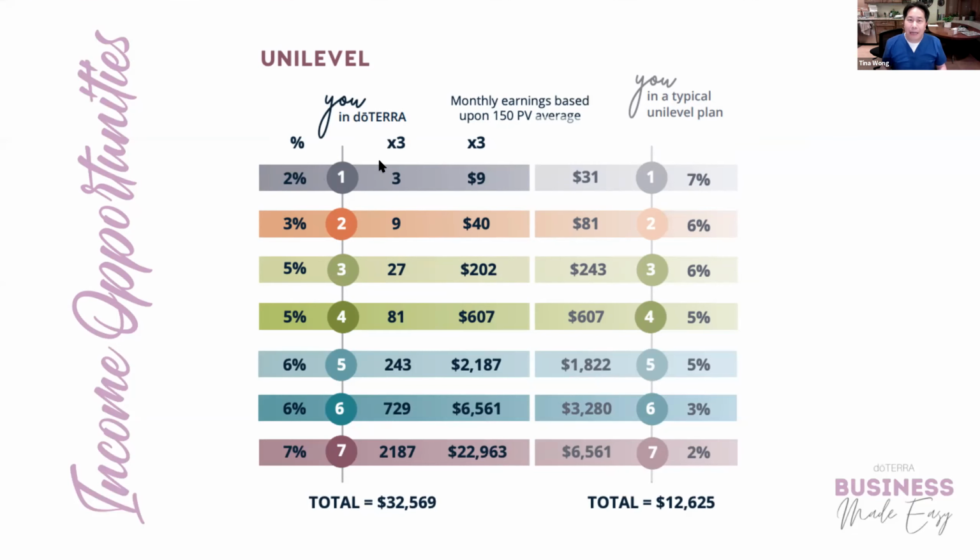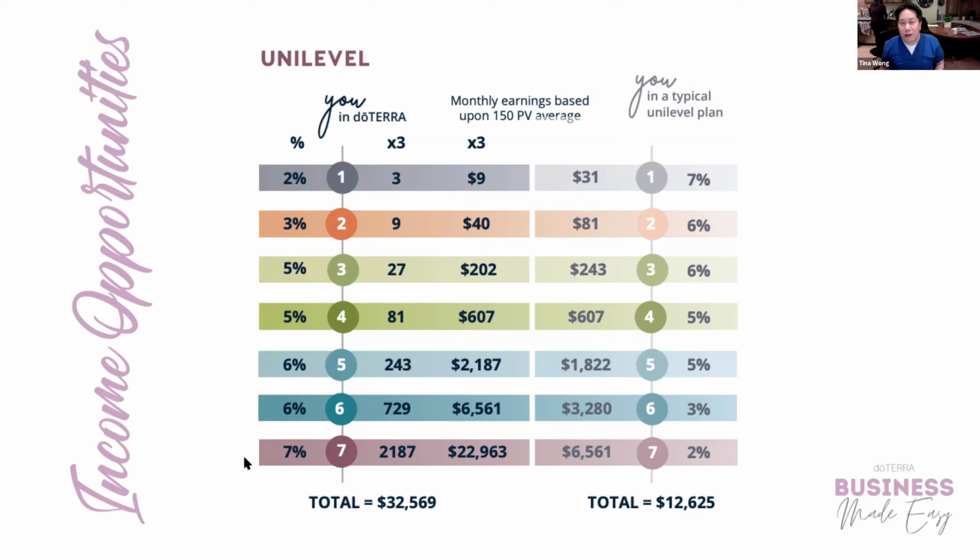Okay? And some companies will pay a higher percentage at the closer level that you are in your organization. And doTERRA actually pays a higher percentage the further down they are. So if you can imagine, which do you think is more stable? A triangle where you have more people and a bigger base on the bottom, or an upside down triangle, where you're putting all your people that you enroll in your front line, and then you get a lower percentage as they grow down, okay?